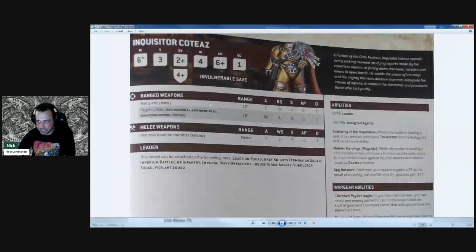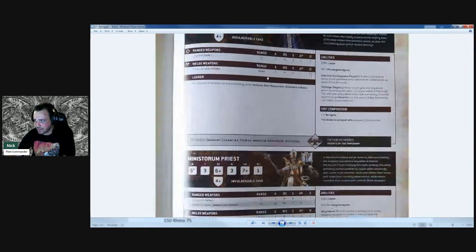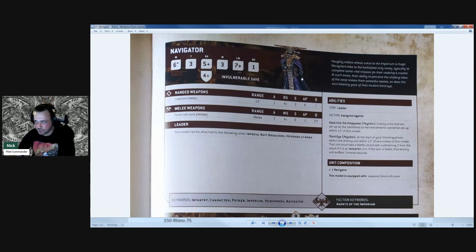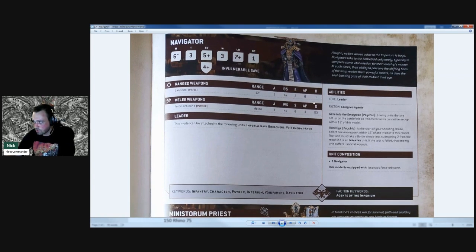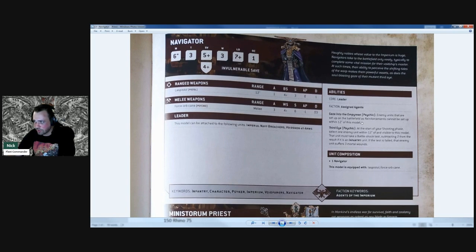The Navigator is a very interesting one. I'll pull up the nav. So this is the Navigator. The Navigator is kind of like from Dune, the guy who flies the spaceship. Vital mission for their ship's Voidmaster. They perceive the shifting tides of the warp. So they're pretty cool. Toughness 3, of course. He's got like a pimp cane. Just has 2 abilities here.